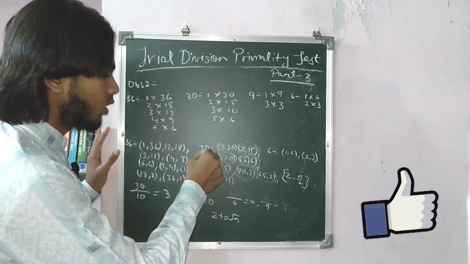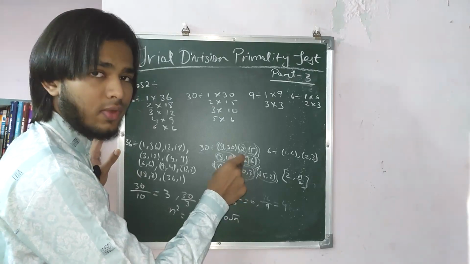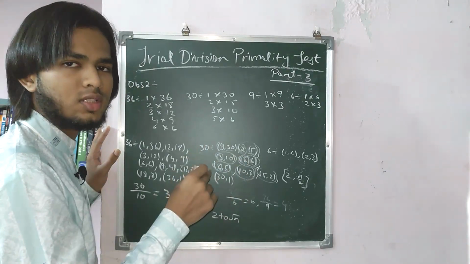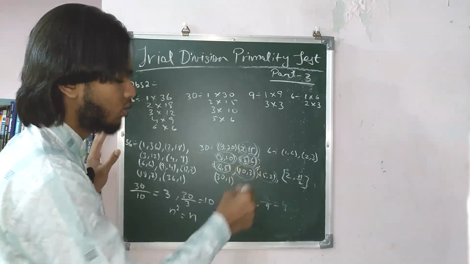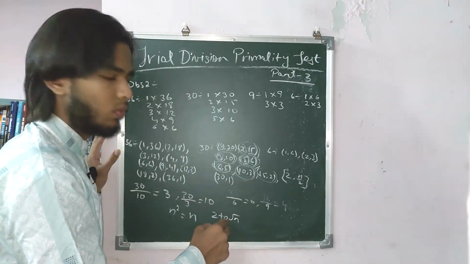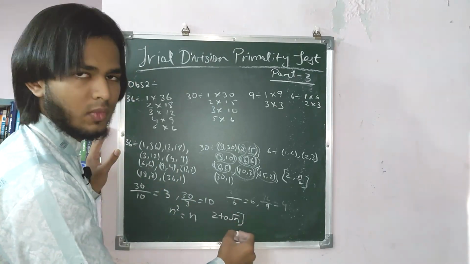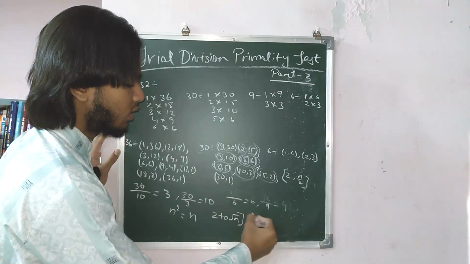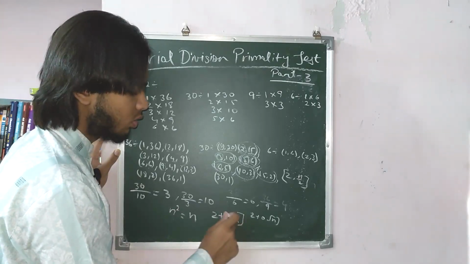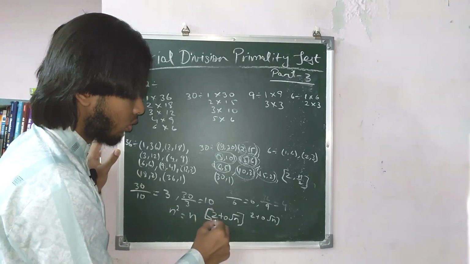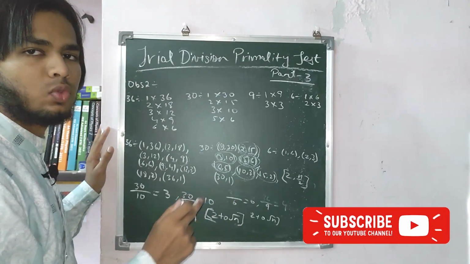And in case of 30, which is not a perfect square, we will stop at 5 only, because the square root of 30 is 5 point something, and we are talking about natural numbers, so we will stop at 5 only. So in either case, we have to go. In the case of 36, root n is included, but in case of 30, root n is excluded. But in either case, at most we have to go from 2 to root n, both included. And now let us move on to the proof.